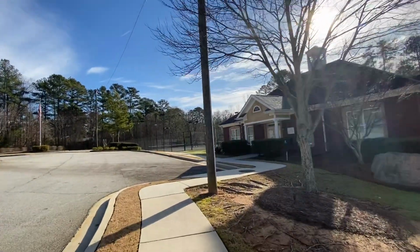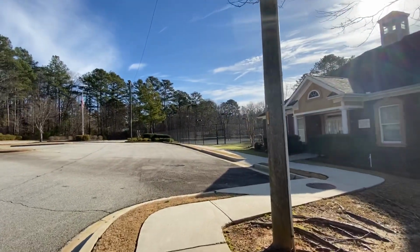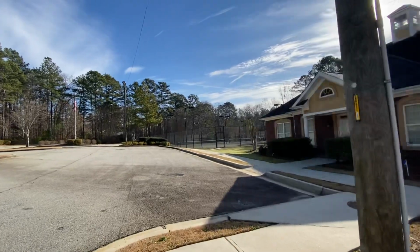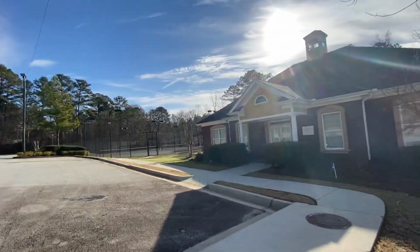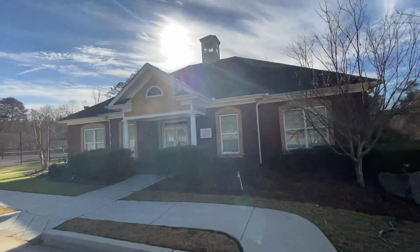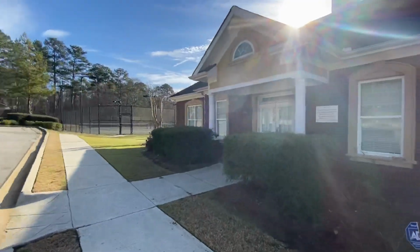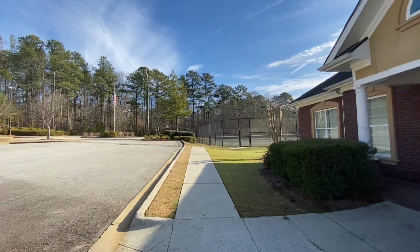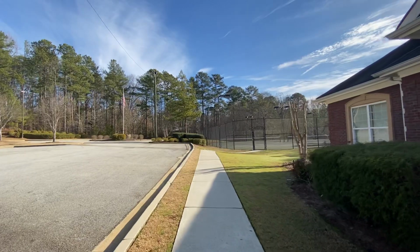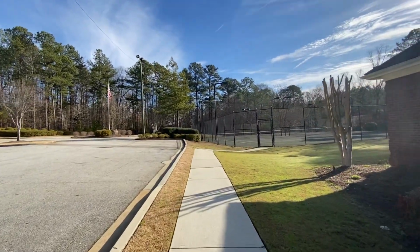Literally, when you take a left out of here, get to the end of the street, you run into Langford Parkway, kind of Campbellton area. And then to the right, when you pull out of here, you're right there at Camp Creek, where Camp Creek Marketplace is about maybe 7 minutes from here. So I just wanted to give you an idea, because I'm going to drive back to where the lots are going to be.